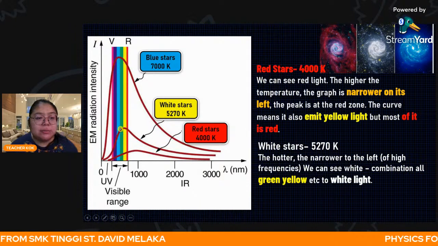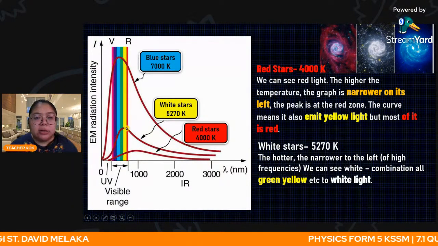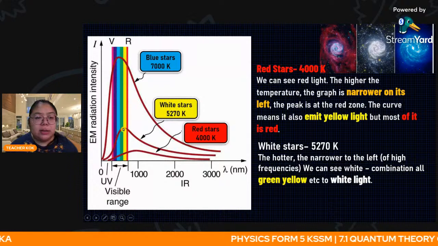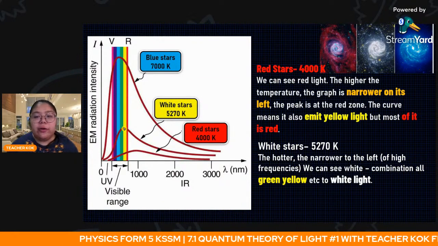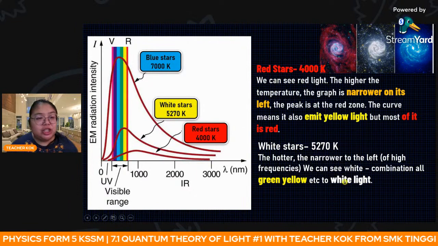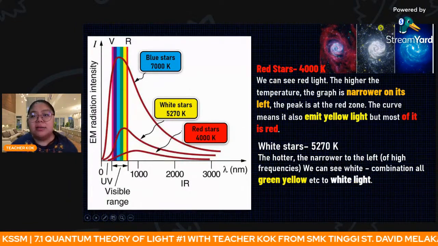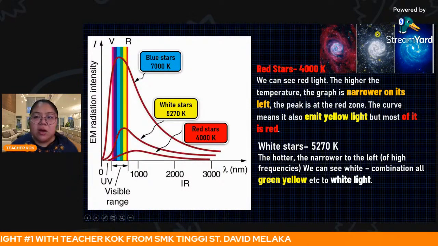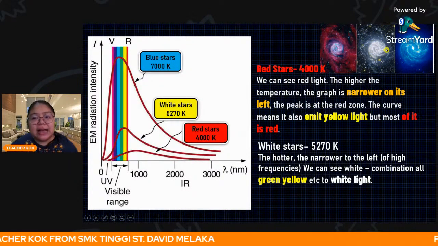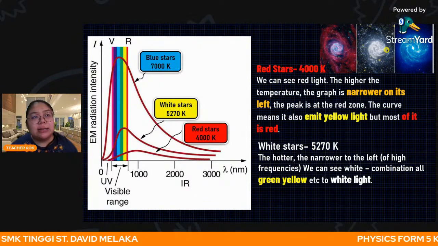So you can see the maximum here. Okay, at the top here, the peak, you can see the mixture of the yellow and also the green. So from here, it is straightforward, just like the white star. So this one, what you see about the white star: the surroundings are a little bit yellow, a little bit green. After that, the center is a white color.